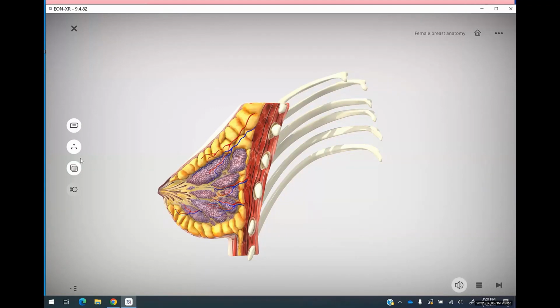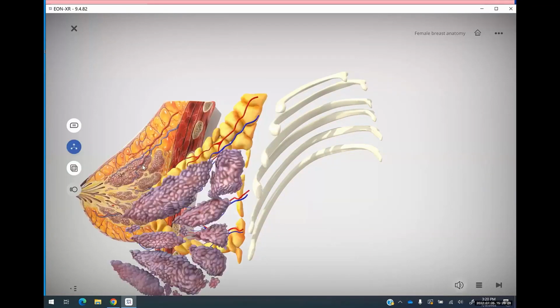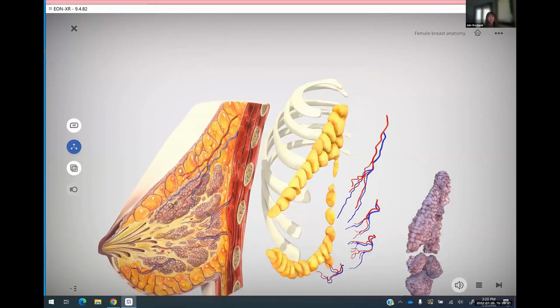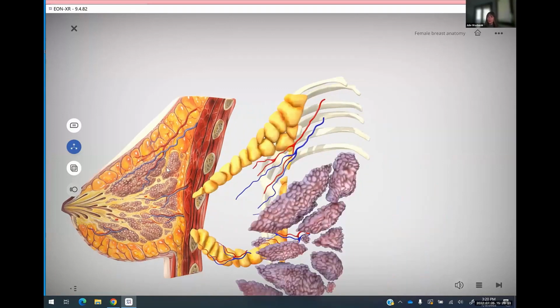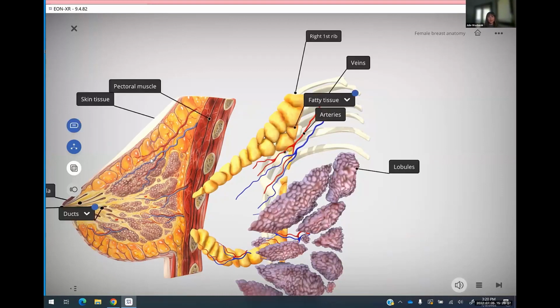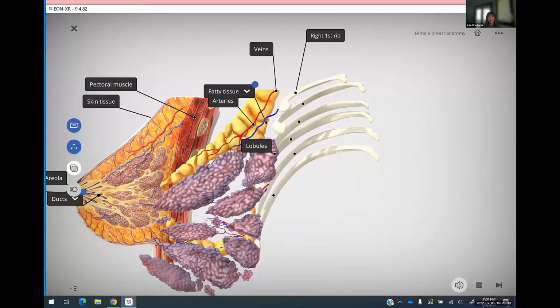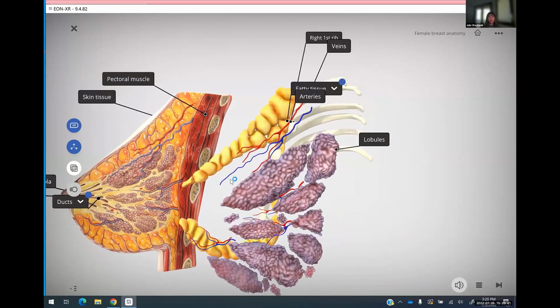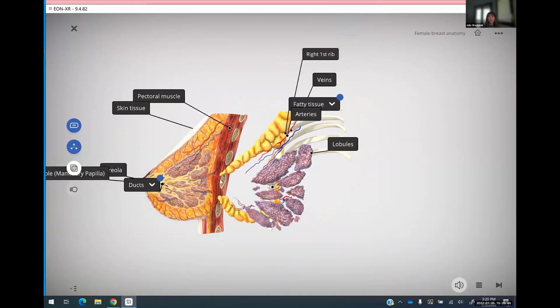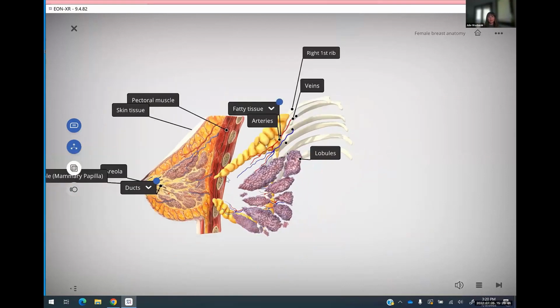We are in the process of getting our curriculum committee to approve a mammography program for our department, hopefully launching in spring 2023. So I started to create a lesson that just generically, briefly goes over the female breast anatomy. We don't have models on campus, and at that time, it was during COVID. We didn't have access to our labs.